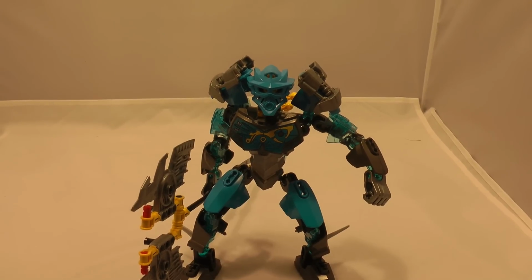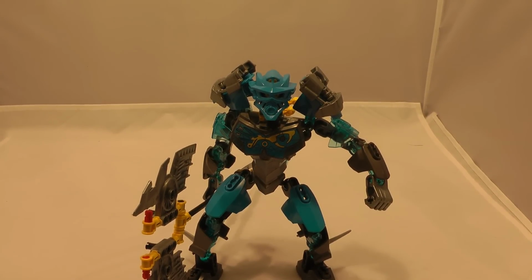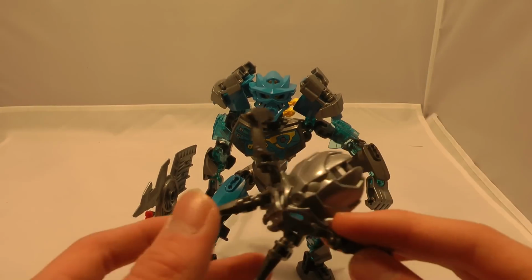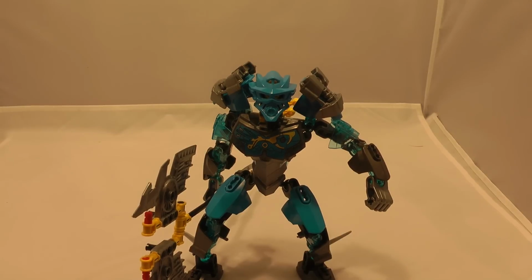So, I'd give her an 8 out of 10, just like Pohatu. She doesn't really stun me or anything. I do really like the gearbox feature we're getting with the Toa, and I do love the dual functionality. I love all the functions we're getting because kids are going to have a lot of fun with these, and of course, you get some action in the box with the skull spider, so that's definitely cool as well. But if you're looking at this from a review standpoint, the set just isn't as good as the others. If I were to pick up any of the $15 Toa, I'd go straight for Lewa, because Lewa is the closest you can get to the $20 Toa, if you're not gonna buy a $20 Toa.